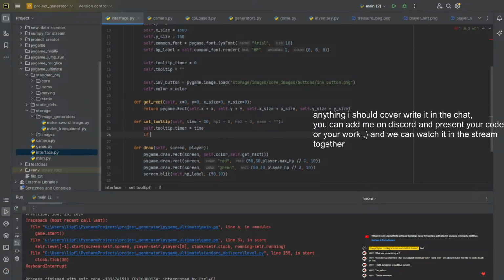Now let's do if HP, oh no, let's see, enemy equals none.